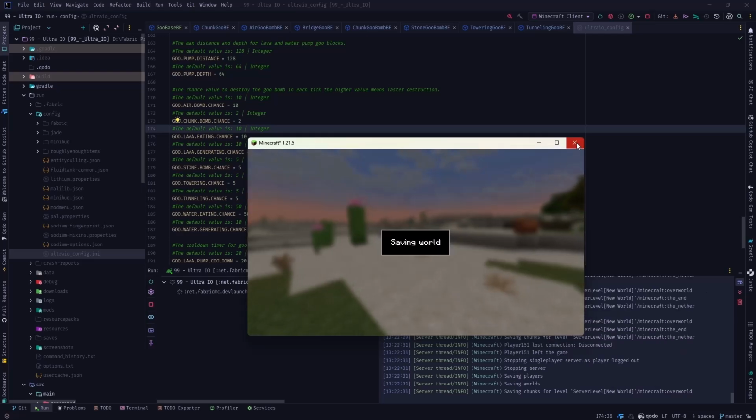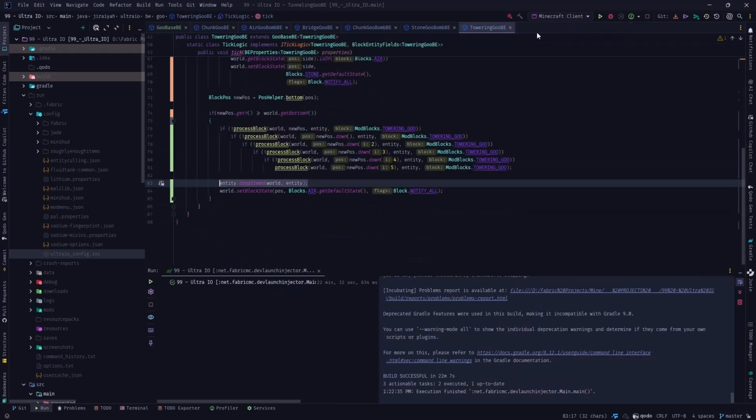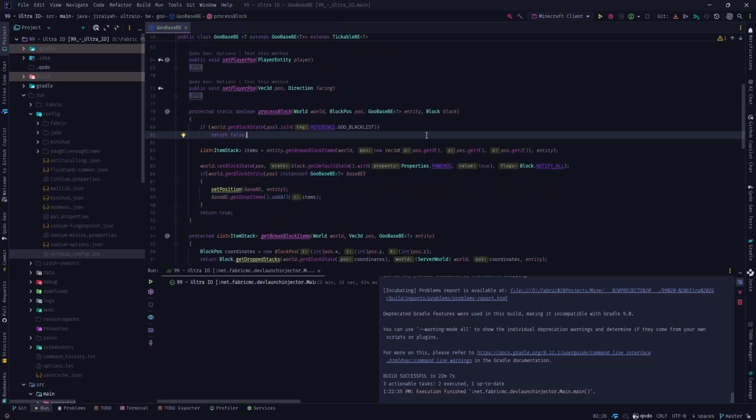Okay, let's go back to the code and talk about the reason I titled this video as utilizing object-oriented programming. As I said at the start of the video, we already utilize object-oriented programming a lot in modding without ourselves noticing it. The moment you write your own block and extend the original block from Minecraft, you are using object-oriented programming. When you are creating your block entity and extending it from, I don't know, blocks with block entity or block entity class or anything like that, or you are implementing an interface, you are already utilizing object-oriented programming, you may not ever think about it.